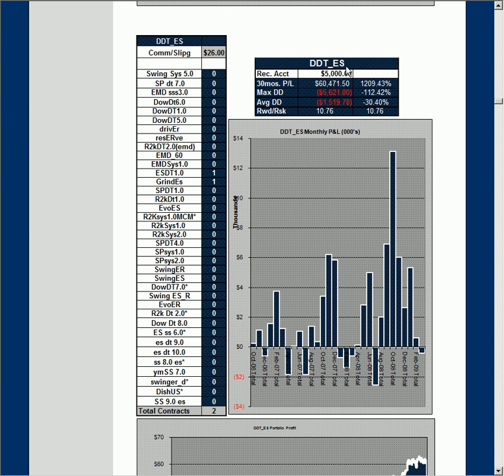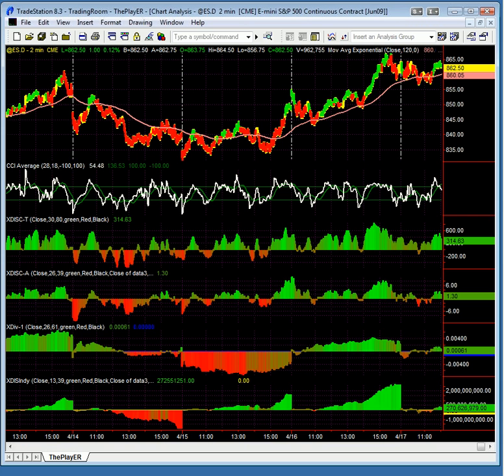First thing you're looking at there is our recent returns, performances for the dual day trader ES. This has actually been an outperforming strategy, but we'll look at that in a second. The first thing we're looking at is a chart of the market. Today is Friday, April 17th, 2 days after tax day.